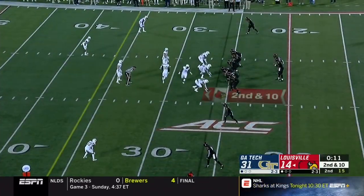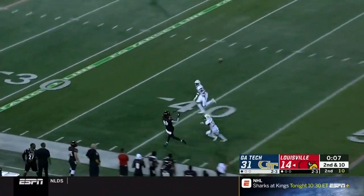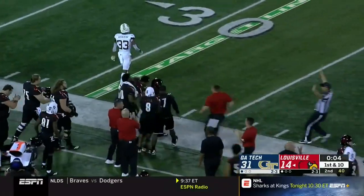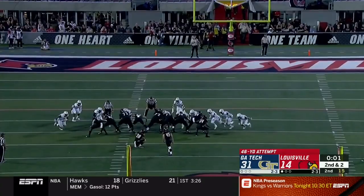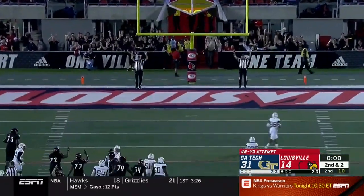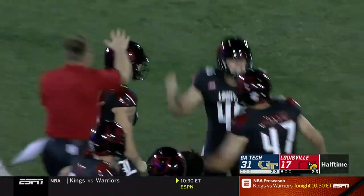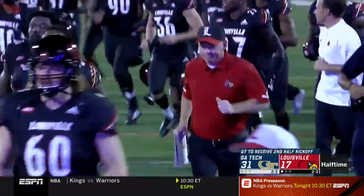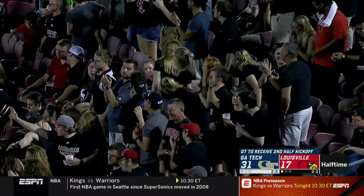Very good football coach, incredibly potent on offense. We've mentioned how young they are — that's part of it, no doubt. Nice catch by Devontae Pete, the 6'6" junior. 46-yard attempt for Creaky — he has seven straight makes going back to last year. Aces for Louisville. At the end of the first half they get three points. 31-17 at the break.